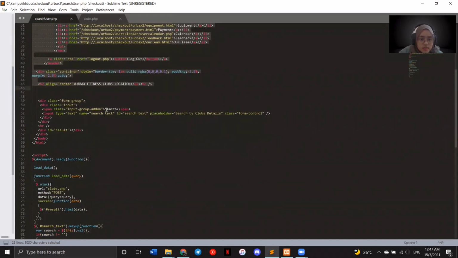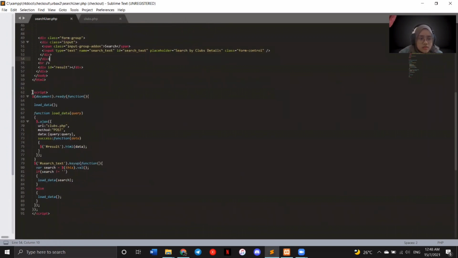This one is just text, and this one is the text box, so the user can key in any word in the search bar. They can search by any clubs details.